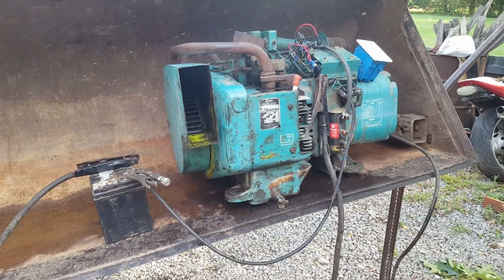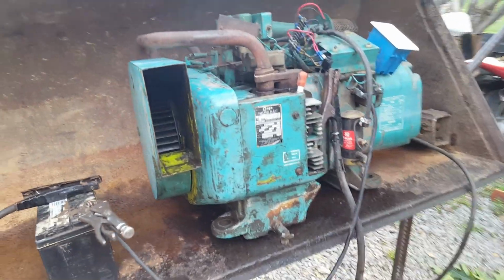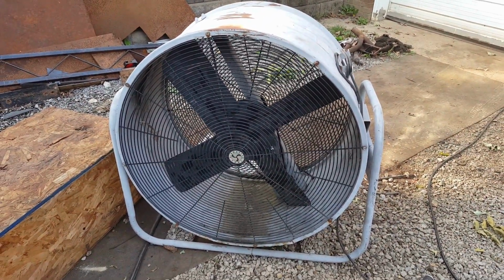Well, I gave it a quick cleaning, which means I gave minimal effort because I despise cleaning. So, I think we're going to fire it up, let it run a little longer. And might hook that fan up, let it run for a while.